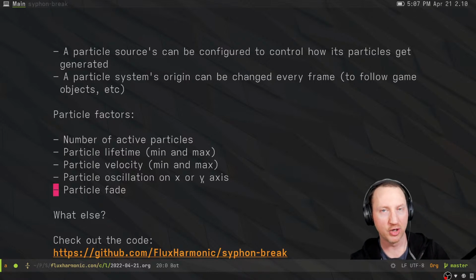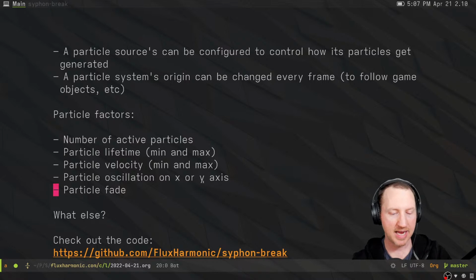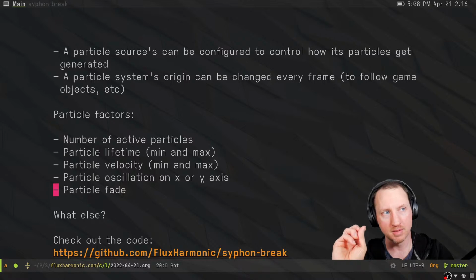Well, I could implement it in Mesh, but I have a feeling that the more particles that show up, the slower the code is going to get. So I wanted to use this as an opportunity to take advantage of one of the supposed benefits of Mesh.